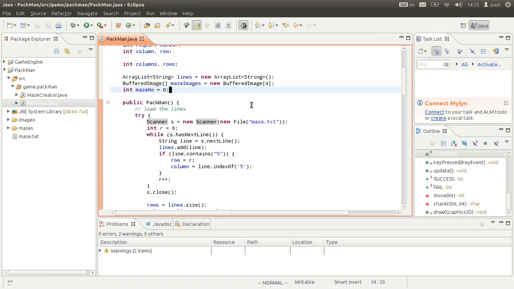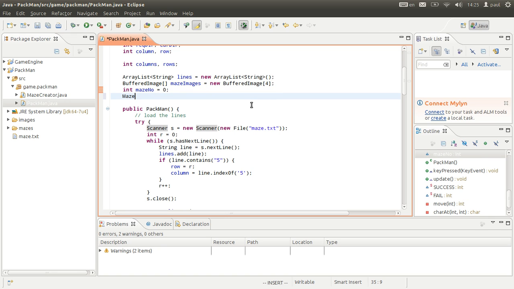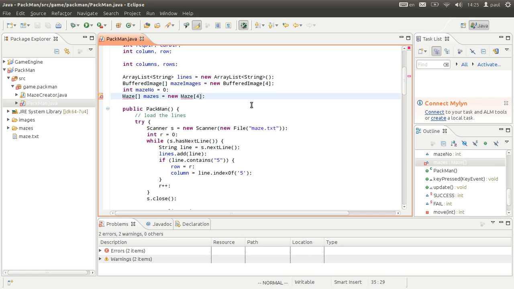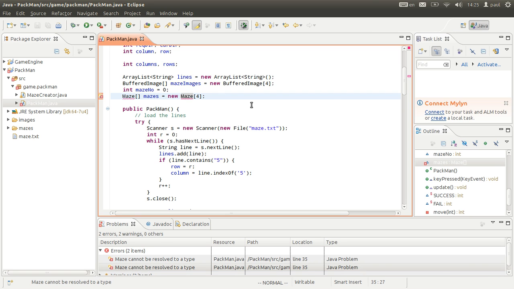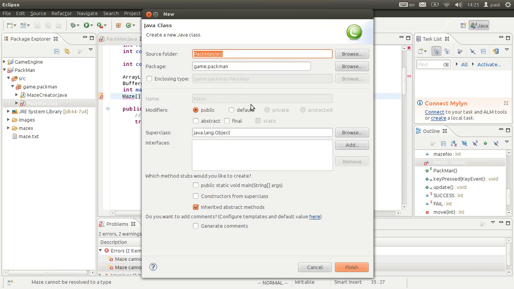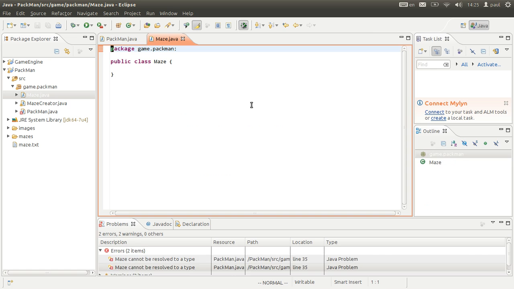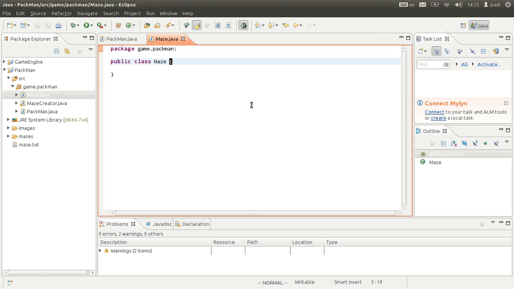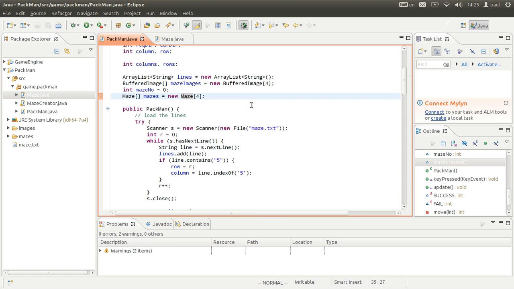We are going to solve this by having an array of maze called mazes. The maze class will just contain all the information that we need to know about one particular maze. So we'll control 1 and create the class called maze. Let's leave that blank for now.